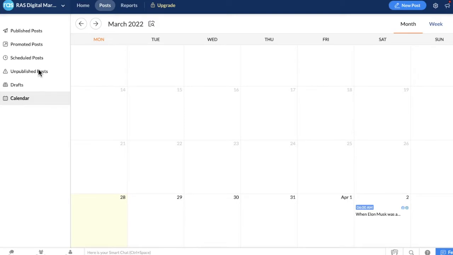Just a little rundown. If you look on the left-hand side, you see published posts. Here you will see all the past posts that you've published. You can also see how well they've been performing. You can see promoted posts, which is obviously your paid posts, scheduled posts, and your unpublished posts. This is a good place to check, because anything that's been unpublished means that there's been an error. If you click on unpublished, it'll tell you exactly what you've done wrong and how you need to do it better going forward. Then drafts, we all know what drafts are, so I'm not going to explain that.